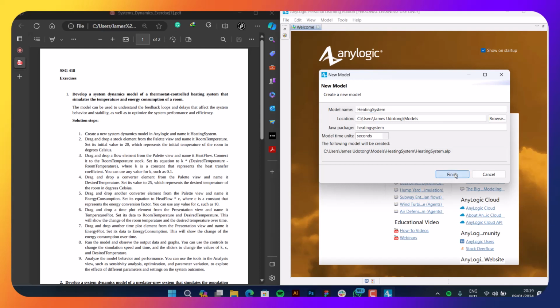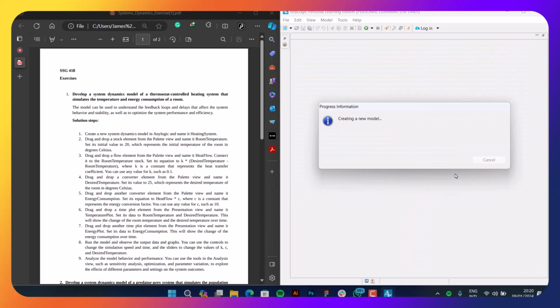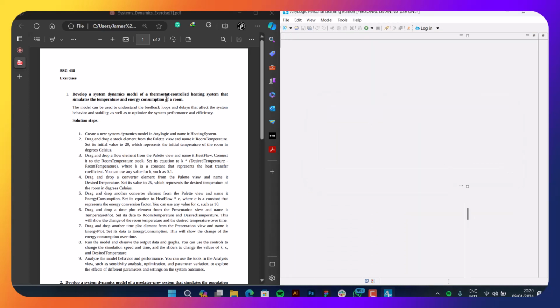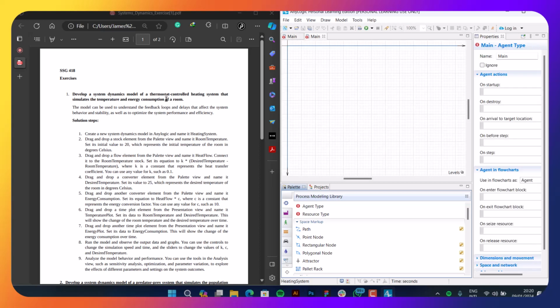Some people have already done this, and the issue that they had was that their model was actually opposite of what's meant to happen. So what we want to do here is supply heat into a room, and we have a desired temperature of 25 degrees Celsius. We want to see how long it will take for that room to reach 25 degrees Celsius at a certain energy consumption rate. To generate heat, you need energy. So energy is being supplied to the heat generator. As the heat is entering the room, the temperature of the room has to increase until it reaches the desired temperature.